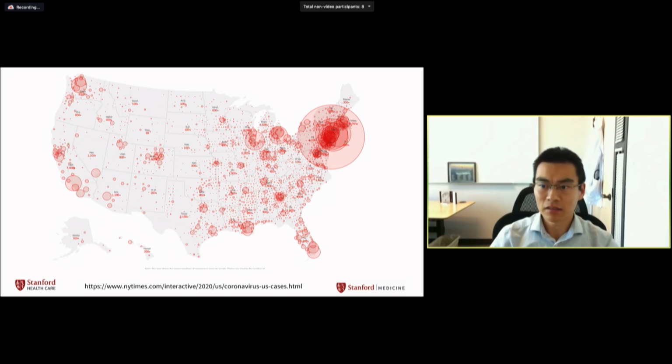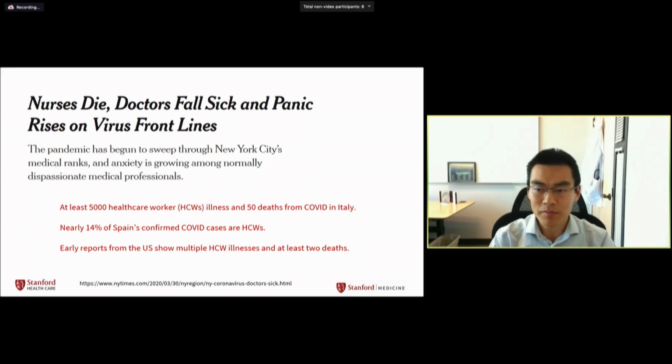Before I get into the AI work, I'd like to start by just framing the problem. The reality is that there are clusters of COVID throughout the country, and the numbers reported today are over 200,000 cases and over 4,000 deaths. The consequence of these rapidly growing numbers is the severe strain that's being placed on our country's healthcare systems. Resources are being drained, staff are under immense amounts of pressure and stress, and we are unfortunately already seeing healthcare workers getting ill, with some who have already died. We need to fundamentally rethink the systems of care to meet the unique challenges we face with this pandemic. We are in a war, and we need a wartime strategy.